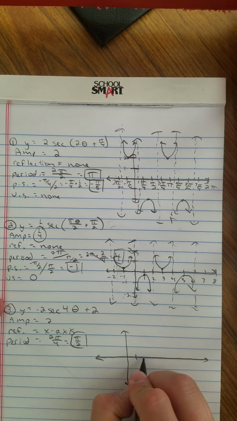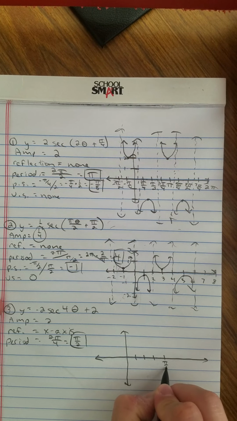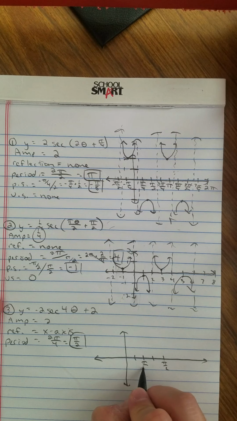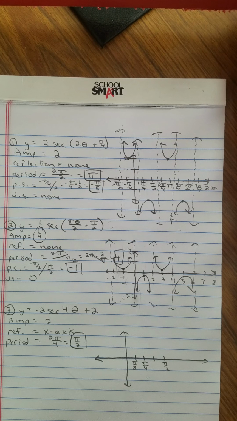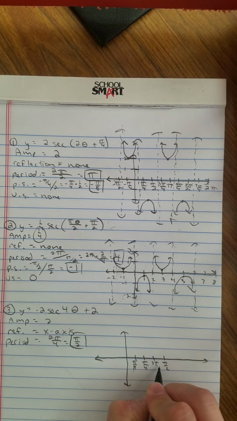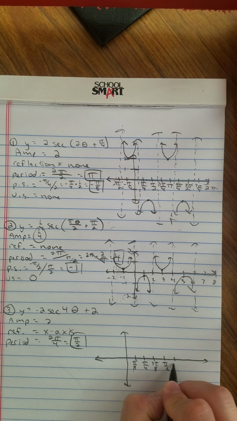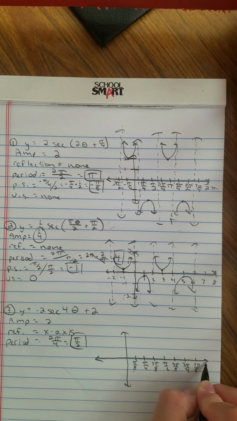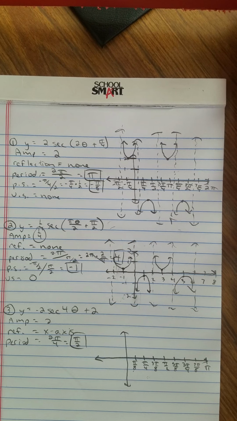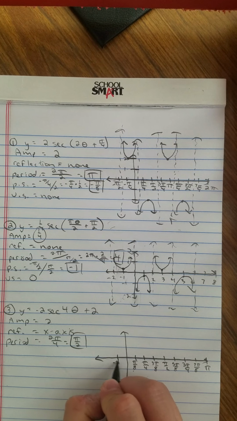All right, so my first 4 increments get me to pi over 2 radian. Cut that in half, you get pi over 4. Cut pi over 4 in half, you get pi over 8. So when I label my x-axis to have an accurate graph, I have to go up by 1/8 pi every increment, okay? So 1/8, 2/8, 3/8, 4/8 is a half, then it's 5/8, 6/8 would be 3/4, 7/8, and then 8/8 would be obviously 1. I'm going to label just a couple back this way, negative pi over 8, negative pi over 4.